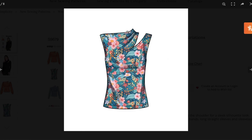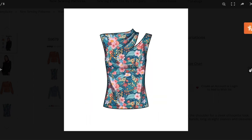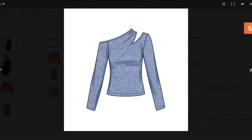This one, I think, also has the shoulder cut out, right? Isn't that where your shoulder goes? No, your arm comes out here. So I guess this sits on the top point of your shoulder. Like, yeah. You can see the seam here, actually. Interesting. The construction on this one would be a lot of fun, piecing it all together.